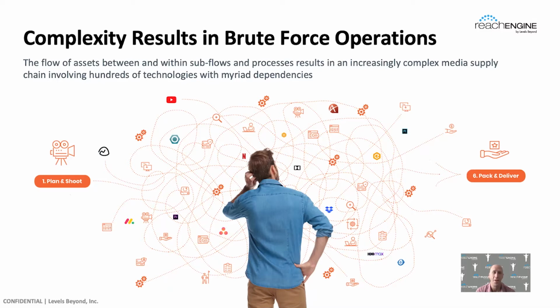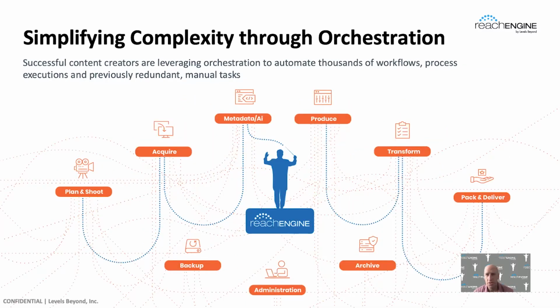There's a lot of different ways to do the same thing. And it gets pretty complex. So essentially, Reach Engine helps extract that complexity out of those workflows and orchestrates it in concert with what our customers' expectations are from camera to screen, so that those high value resources are freed up to do more high value work.